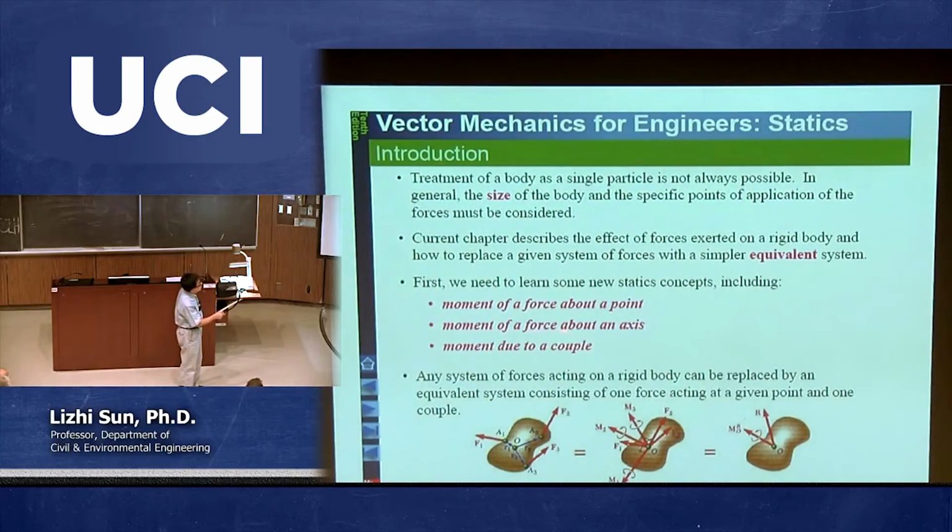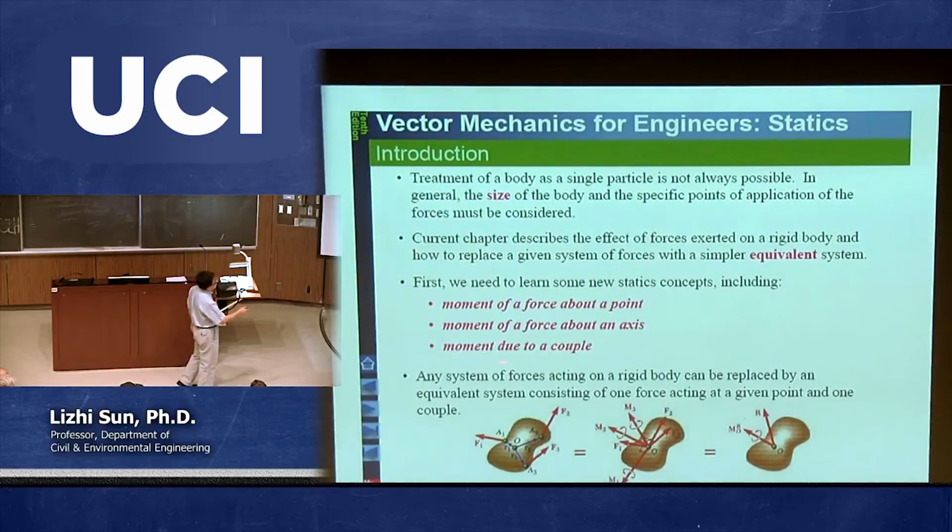The second kind of moment is called a moment of a force about a given axis. This is not widely used, in fact, but somehow you do need to know because this is a projection of the first type of moment. If it's a projection, that means it's just a scalar. It's no longer a vector. But the first type of moment, a moment of force about a point, is a vector. In other words, for a three-dimensional problem, you really have to use ijk to represent. For a two-dimensional problem, you can either use i and j, or you use clockwise, counterclockwise to represent.